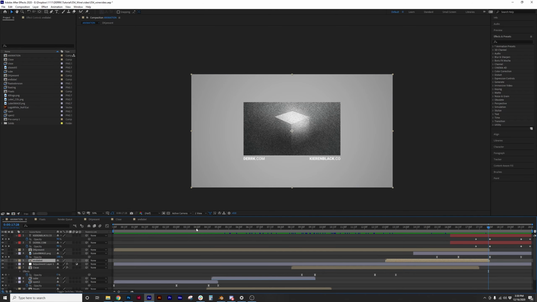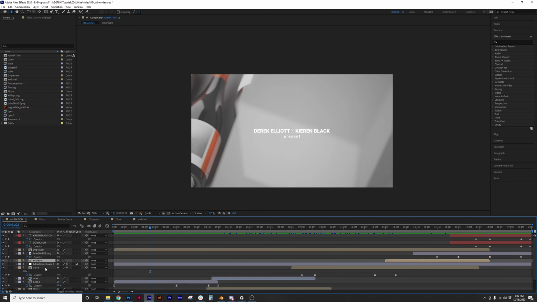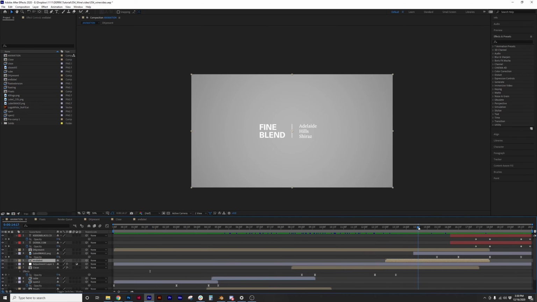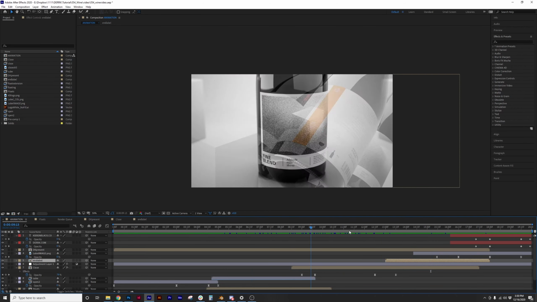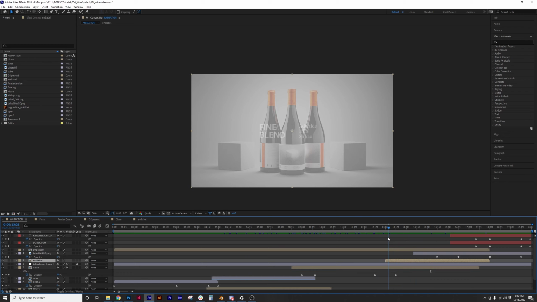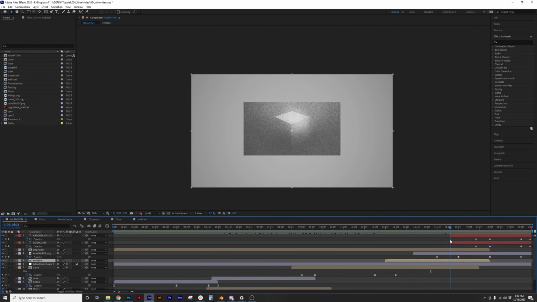What's the next layer here? We've got the end label. What is the end label? Oh, that's this. So that again is its own composition of just that little line and then the text. So that also is a fade in. You can see it fades in right there, and then it fades out.